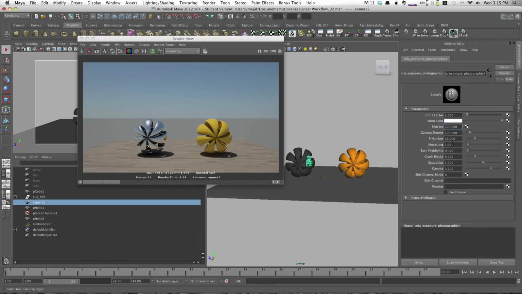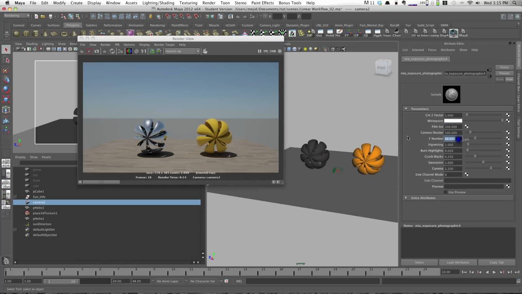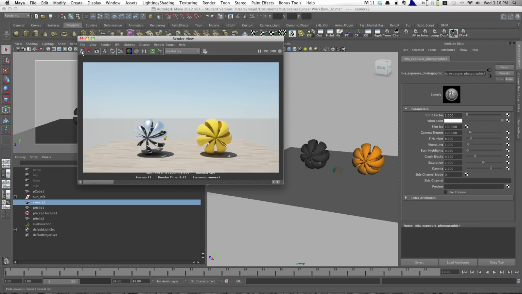What we can fix is, like I mentioned before, 16 is too dark even for daylight. Let's try an F number of maybe F8, and let's leave everything else the way it is, the default. Alright, now our image is looking like it's noon.